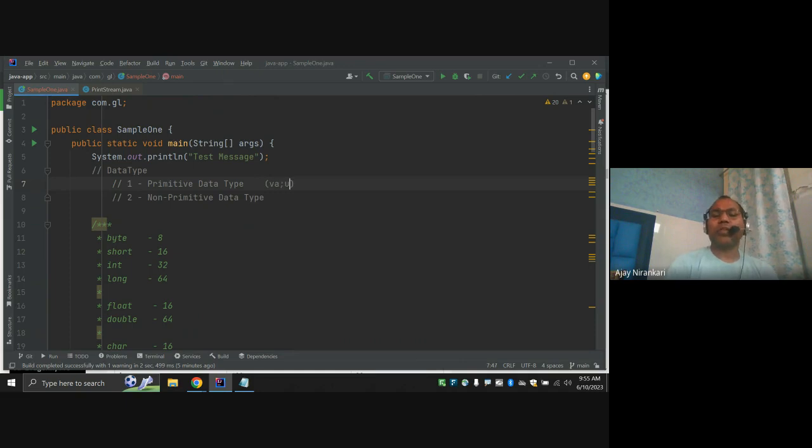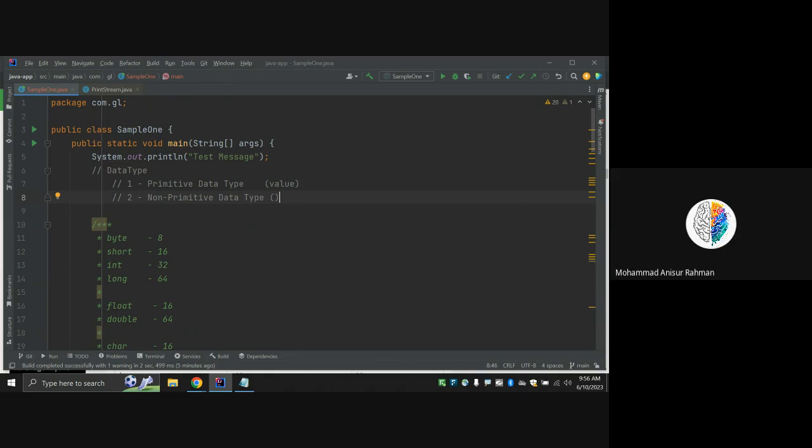They only work on the value. Whatever value we have, we just use it in different places. There is no kind of property, there is no kind of method. But non-primitive, like an object, has some attributes, some methods, some functions, right?